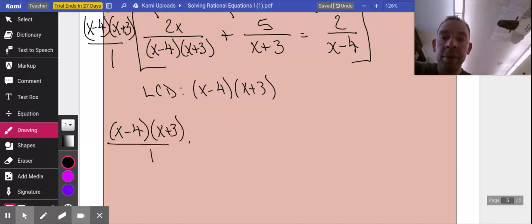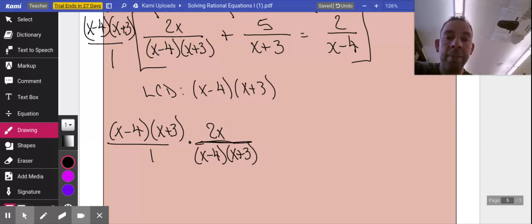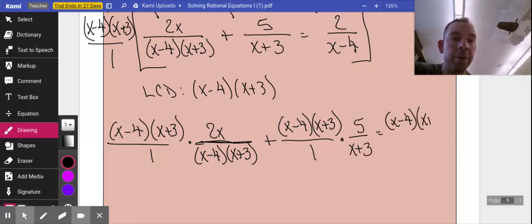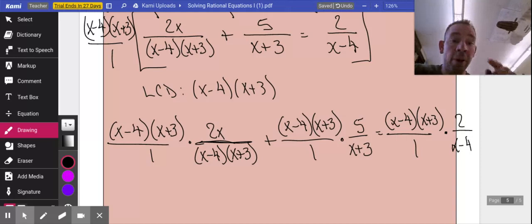So we're distributing to the first term, and I can see that a lot of good things are going to cancel right there. And then, let's see, we're going to distribute to the second term. Might have to be careful with my handwriting here, or I'm going to run out of room. And then we'll distribute to the third term. We're going to squeeze it in. 2 over x minus 4. That was a close call.